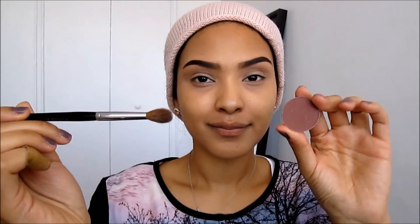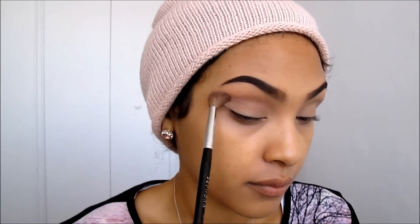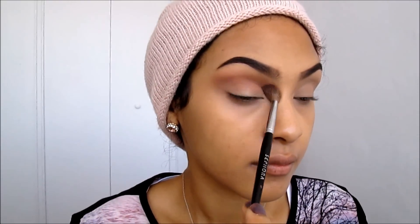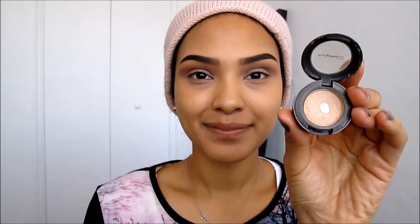I already put my SPF on my face, so if I'm a bit gray that is why. I did my brows as well just to save some time. Now I'm priming my eyelids with Essence eyelid primer, then taking a beautiful matte brown eyeshadow and applying it onto my crease to warm it up and create a base. Next I'm applying a beautiful champagne color called Rice Paper by MAC just under my brow bone to add some highlight.